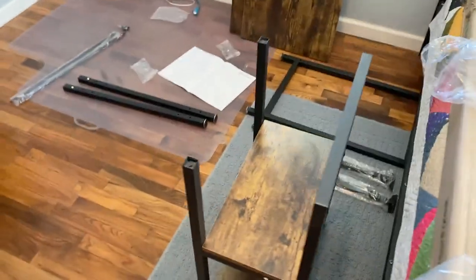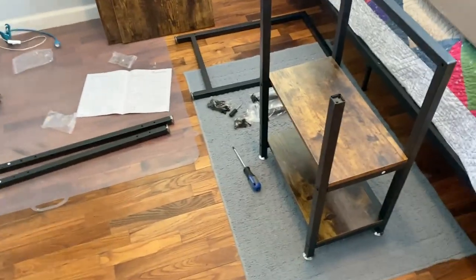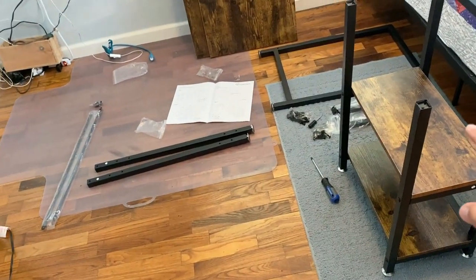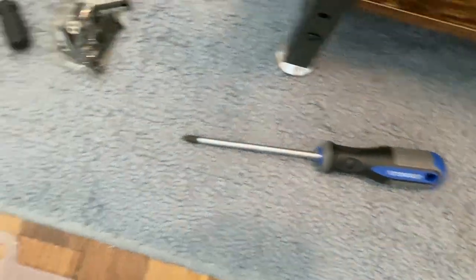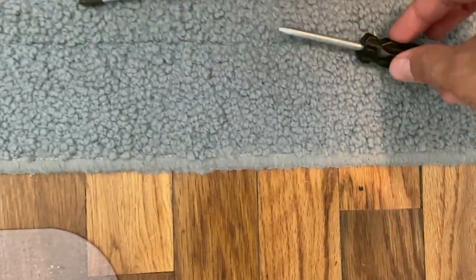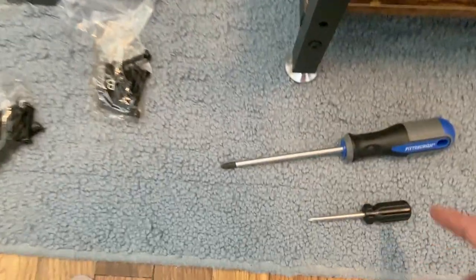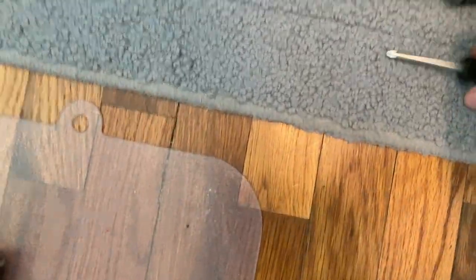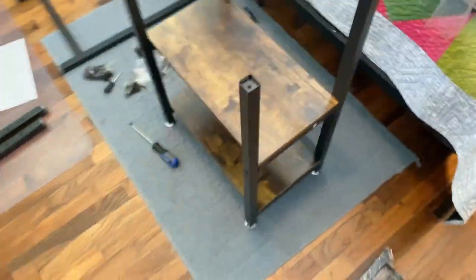Okay, so I got the shelf portion of it put together, which sort of goes on the right-hand side of the long side of the desk. It wasn't too difficult. I ended up getting one of my screwdrivers because it came with a tiny little screwdriver, and this handle was absolutely killing my hands. This one has a bigger size on the end, so it gets in the Phillips easier. The handle's more comfortable, and it's magnetic, so I'm less likely to just drop the screws. Yeah, it wasn't that hard.